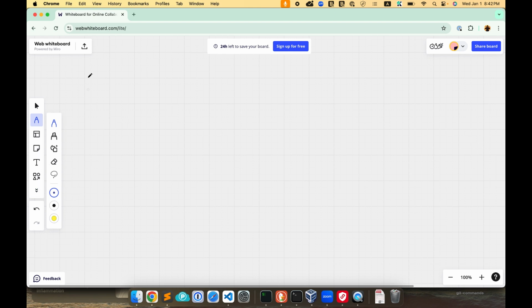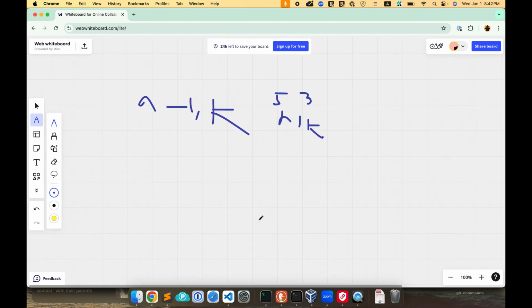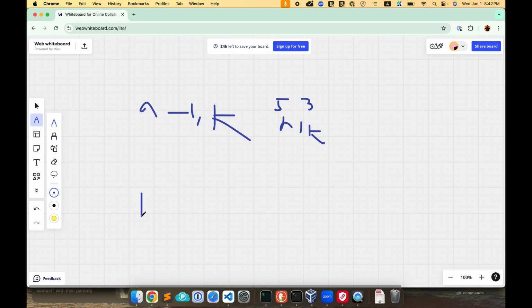First of all, the main concept for approach 2 is that if we find out n minus 1 comma k, then we can also figure out n comma k. So let's say that in this scenario n is 5 and k is 3. We have 5 people standing in a circle: 1, 2, 3, 4, and 5. Now let's solve the problem. 1, 2, 3 eliminated. 1, 2, 3 eliminated. 1, 2, 3 eliminated. 1, 2, 3, and this person is eliminated as well. So our survivor is 4.